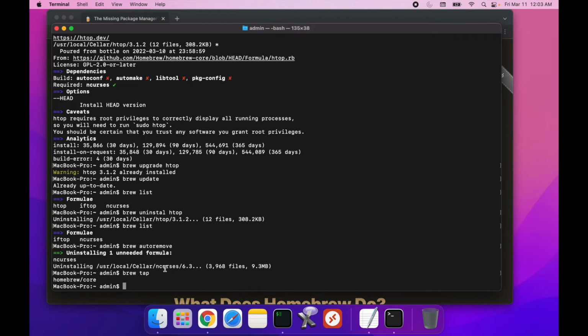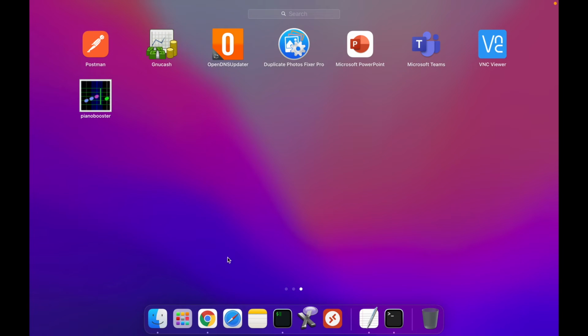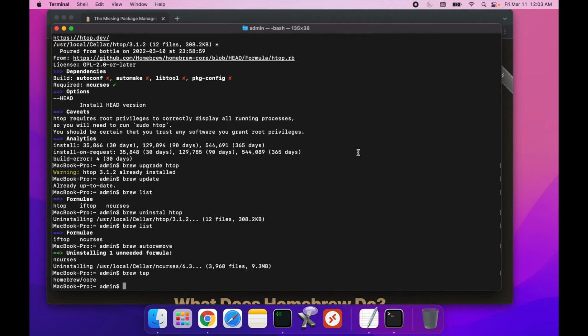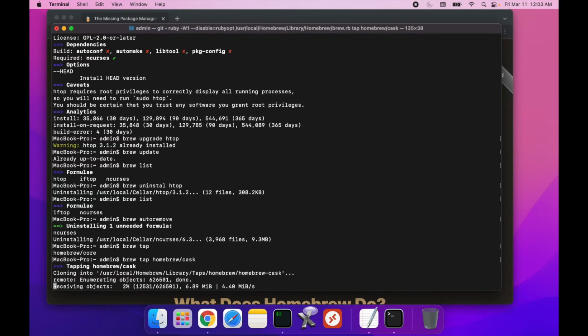So the difference between casks and formulas is that casks are tools and packages, applications I'll call them, that have a GUI. They will install on your Mac and you'll be able to run them from like your launchpad. They'll be showing out here, and there will be applications with a GUI, versus the formulas, which are tools and packages that will run on your command line. So to tap into the cask, all we have to do is type brew tap homebrew cask. That'll take a couple of minutes, but once it's done, you'll be able to install casks.